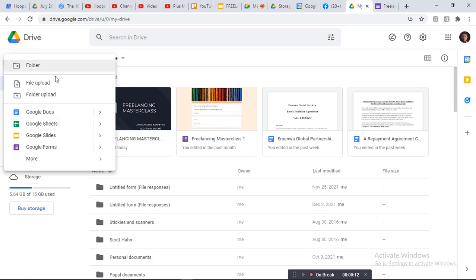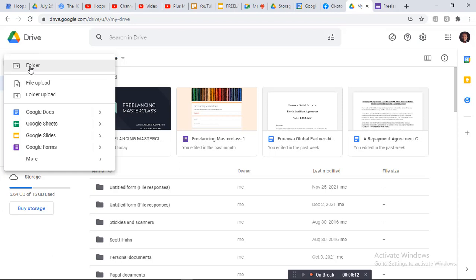Okay, so these three options. The first option is folder. Folder here simply means you want to create a new folder inside your Google Drive. I repeat, when you click on this first option, which is folder, it simply means you want to create a new folder inside your Google Drive.